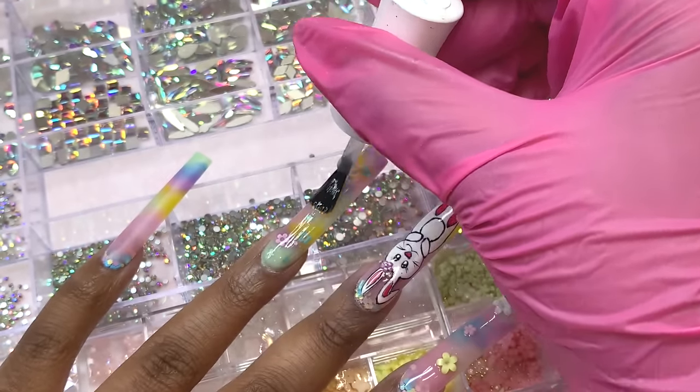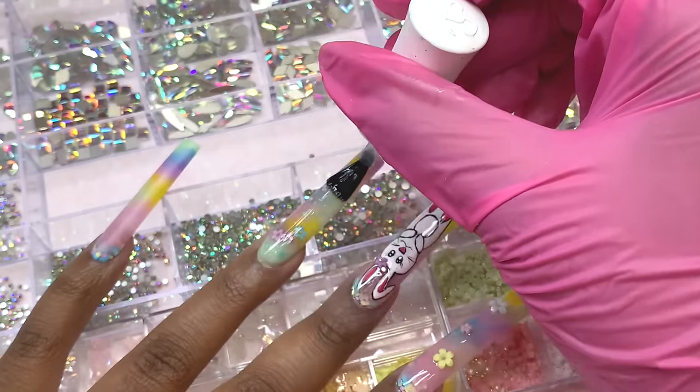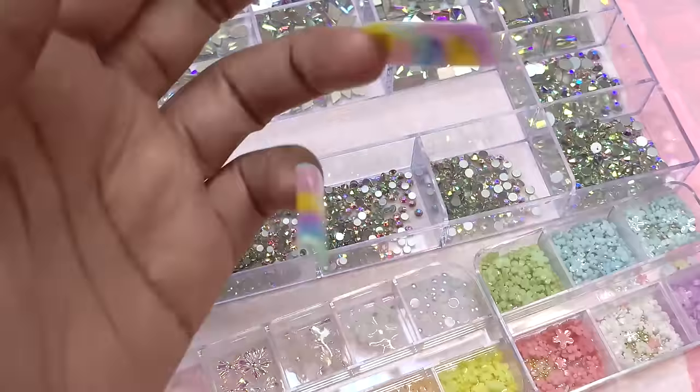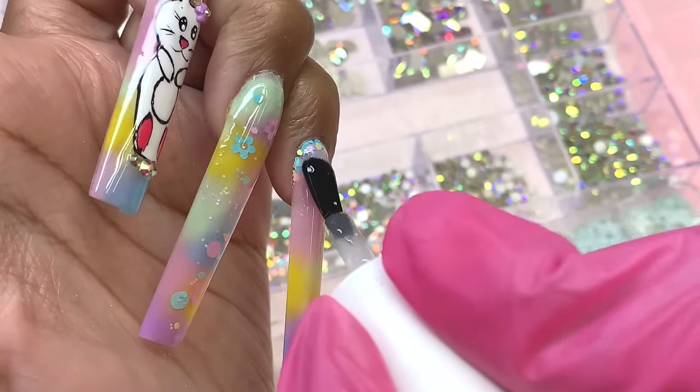And for my index and pinky, I ended up putting 3 of those flowers on my nail, 2 bigger ones and a smaller one, just matching the acrylic colors. And for my ring finger and my thumb, I added some up at the cuticle area, just doing a little simple cuticle bling.